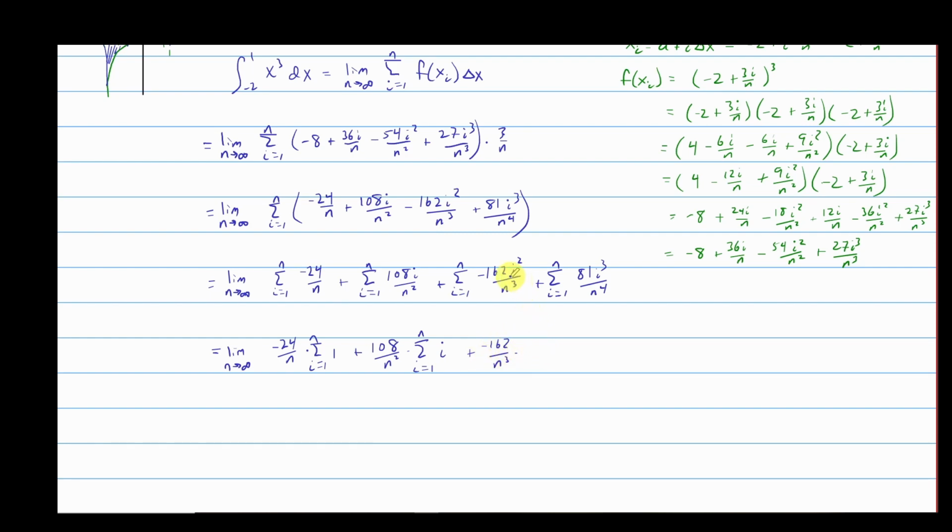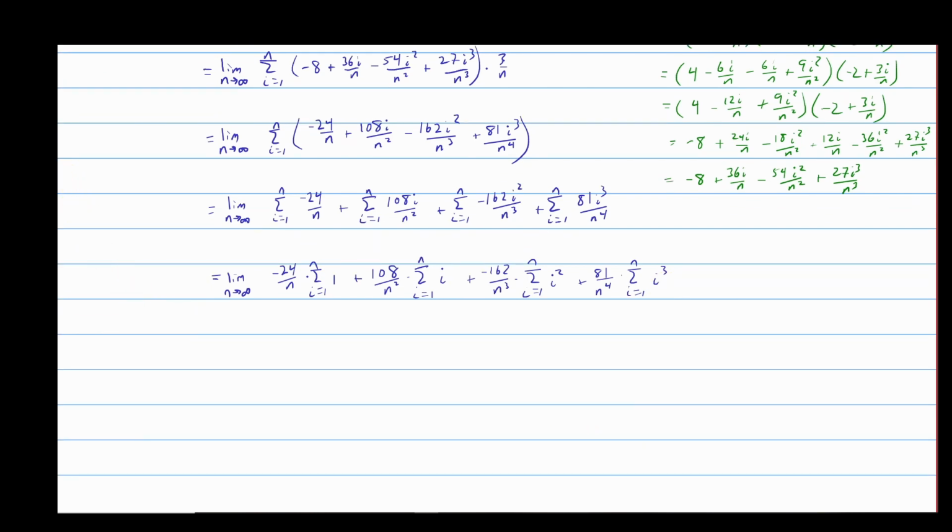So for each one of these, I'm going to take out the constant and the n and just be left with the i's. Okay, now let's remember all of our summation formulas. The sum from 1 to n of 1 is just n. The sum from 1 to n of i, we worked that out. That was Gauss's little discovery. So that's n times n plus 1 over 2, but I'm going to write that as n squared plus n all over 2, but I can even write those as separate fractions. We'll see why in a minute.